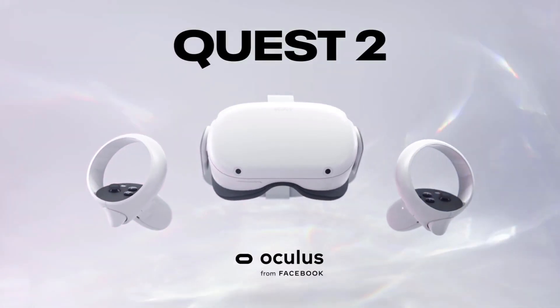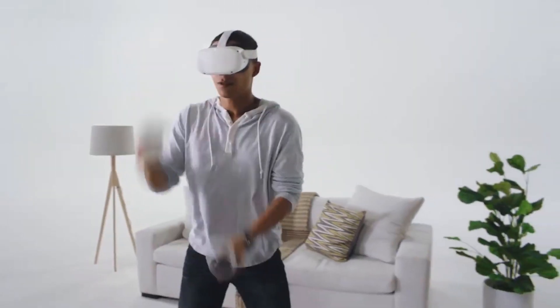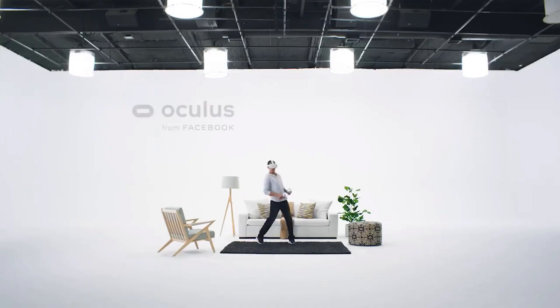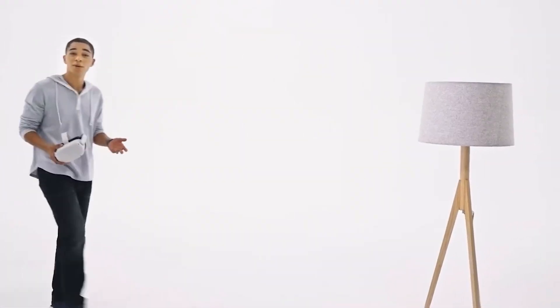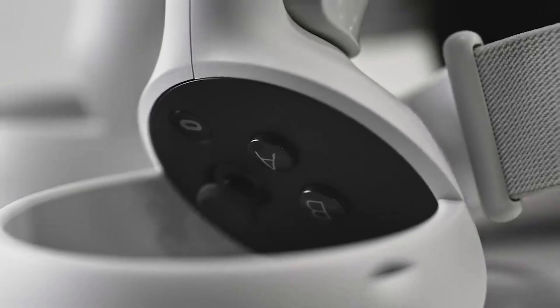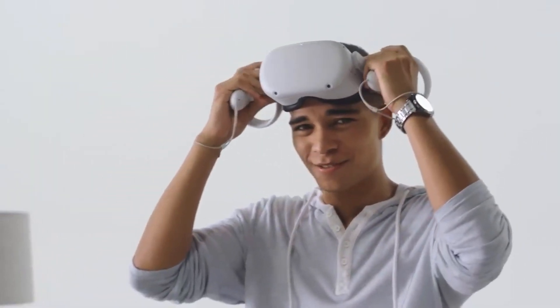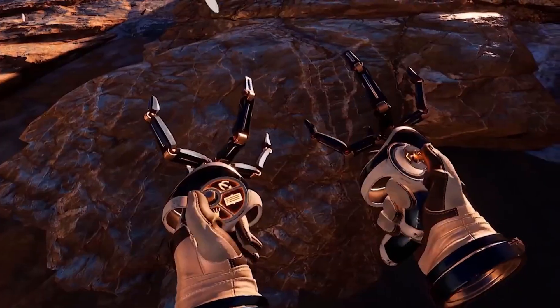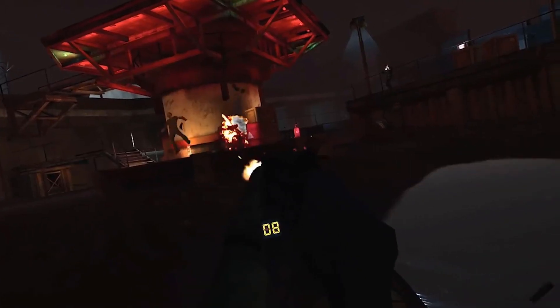For a company the size of Facebook or Oculus, I'm genuinely impressed by their ability to create a seamless user experience that's clearly expressed in the industrial design, the packaging and unboxing, the software, the ergonomics, the art direction, and just about everything else. When you have a giant company like Facebook, it's so easy for priorities to get muddled and for lapses in communication to happen. But regardless of what the culture is like, they managed to pull this product together to express a crisp and clear vision.